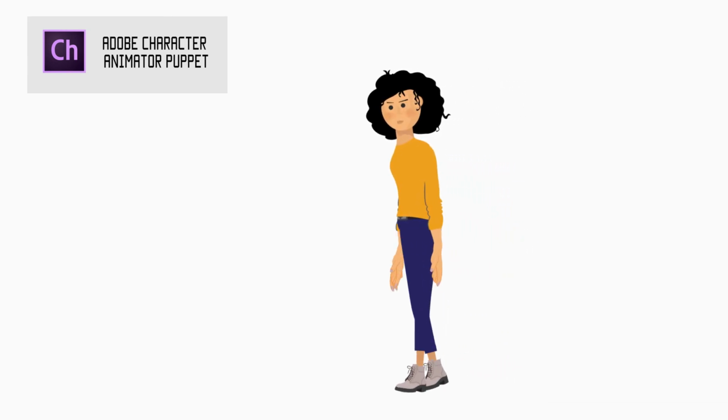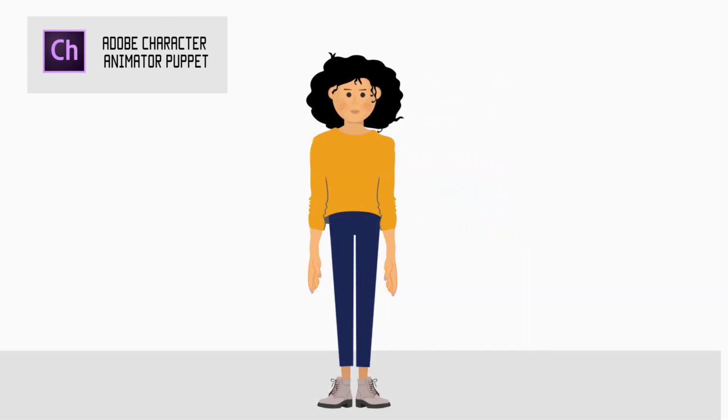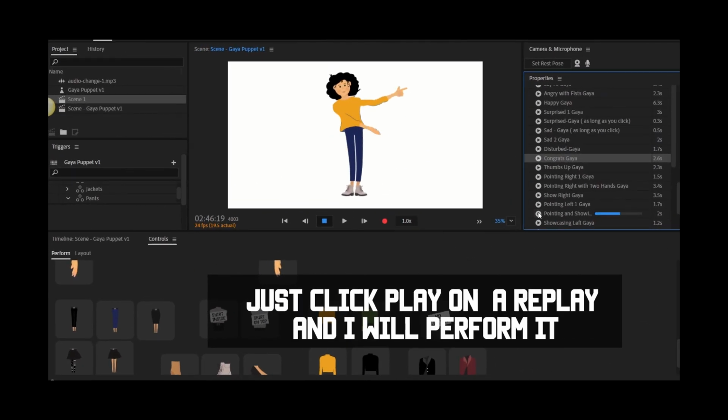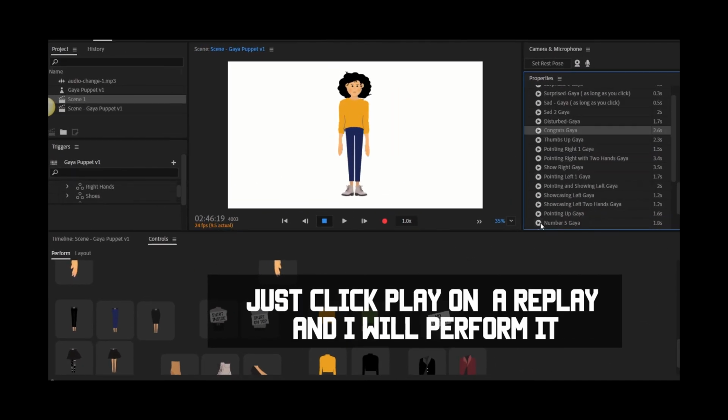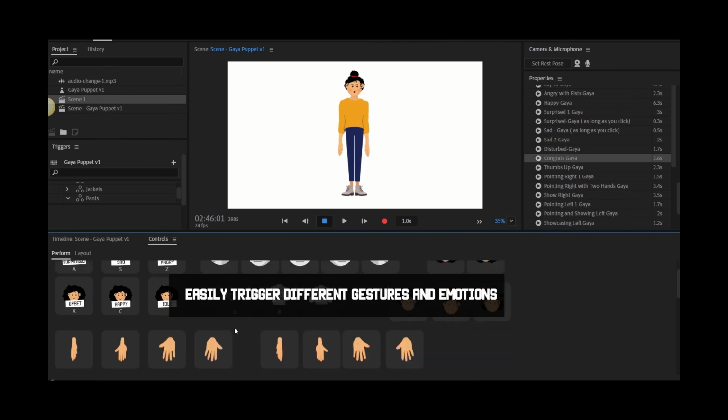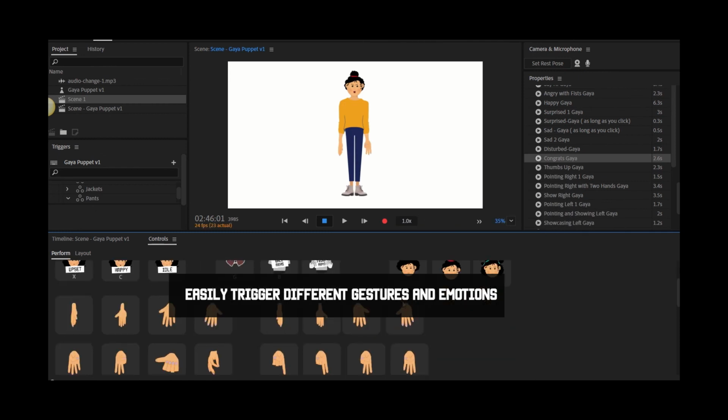With me, your projects can become more engaging. You don't have to be an animator. Simply import me to Character Animator. And I can perform all those behaviors and more in a click of a button. You can build your own behaviors, or just use all the pre-built ones that come with me. It is up to you. Just add me to your presentation or explainer videos and see how they will come to life.